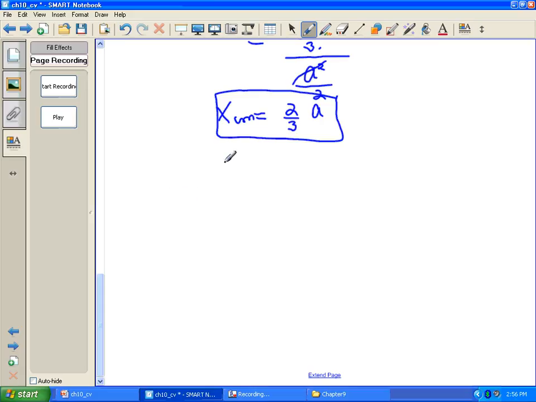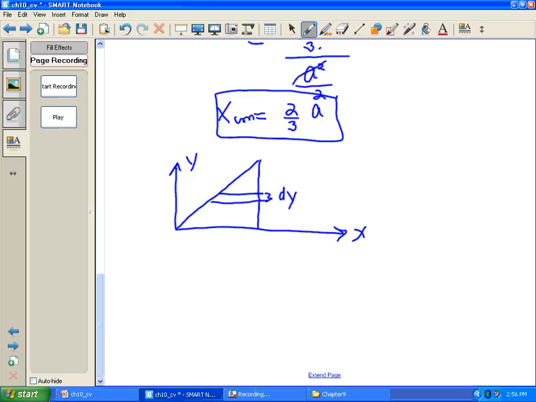Now, let's work with y center of mass. So here, let's redraw our triangle so that we can set up our integral. Always to set up your integral, you want to identify the dm that you're going to be summing. Now, in this case, we don't want a vertical rectangle, we want a horizontal rectangle, right? The horizontal rectangle, which has the length dy, and it has, okay, here's how we're going to do this.